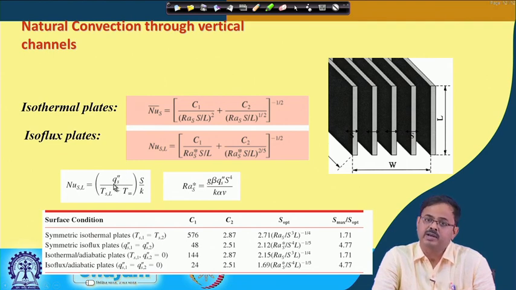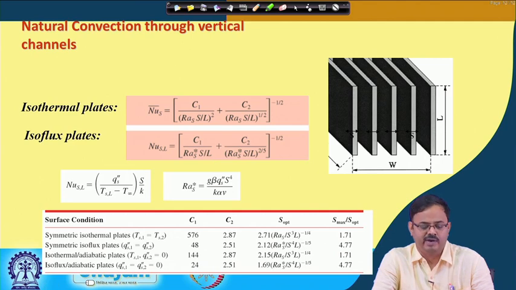I do not know q double prime s, which is what I have to find out. I have been asked to find out the surface heat flux. I know T s at L because that cannot exceed 77 degrees. So, I know everything in the Nusselt number. Do I know everything in the Reynolds number, in the Rayleigh number? Here also the only unknown is this surface heat flux. So, you will see that this is an equation with only one unknown, which is q double prime s. If you go through it, you can solve and find out what the surface heat flux is. This is directly put in the formula.